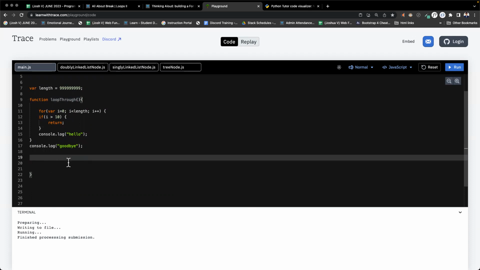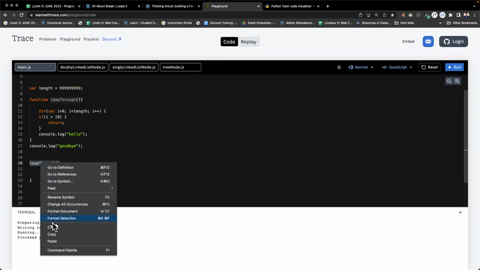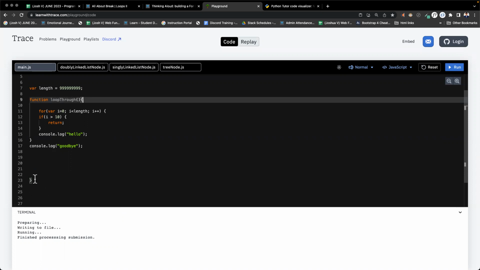Okay, I made a mistake, but we can learn from this. What I did was I called the name of the function inside the function. So it never gets called. It's still unhighlighted. Even though I called the name and I put the parentheses here, I'm not doing it properly because I have to call its name outside of itself. So let's cut it out of here. We know this is the end to the function because when I click the beginning, the end highlights.